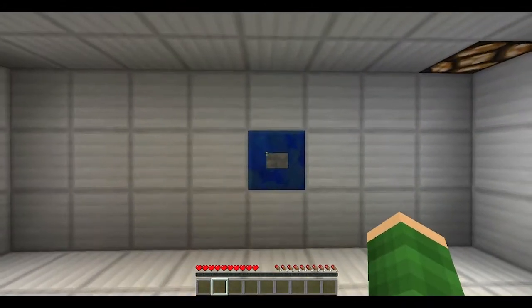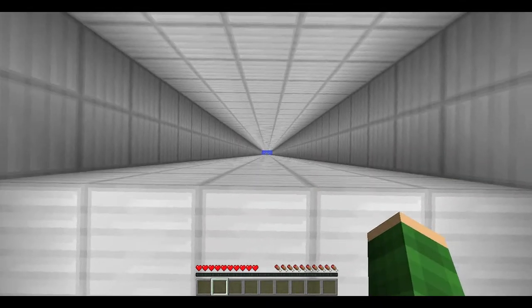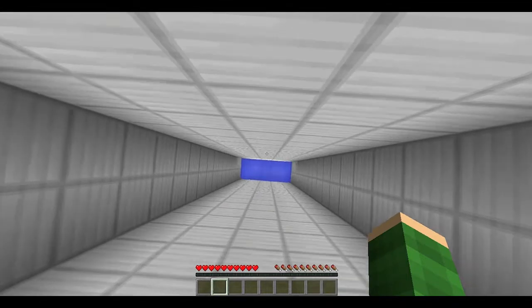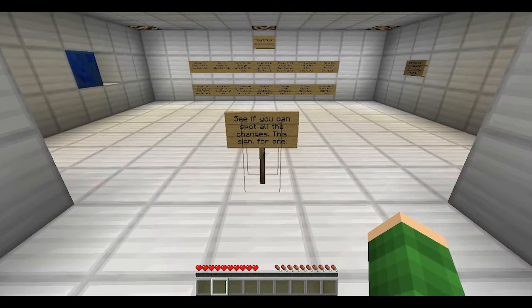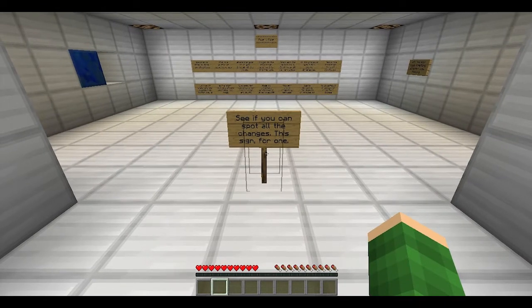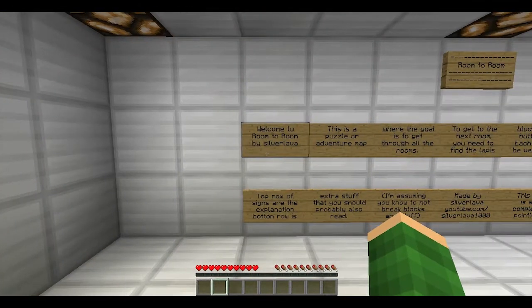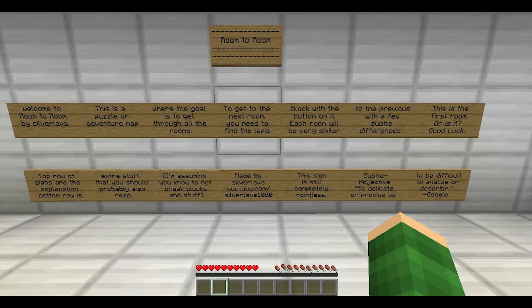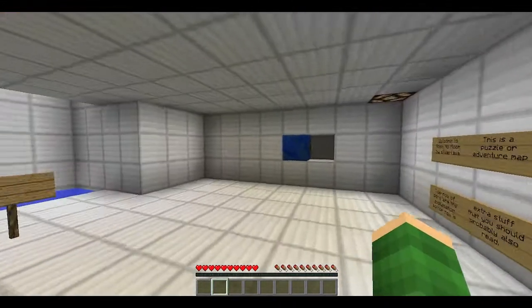Okay, so we've... Room 2, enter. Oh. Goodbye, cruel world. Nope, okay. See if you can spot all the changes. This sign for one. This indentation over here. Okay, is there anything different down here? No? They added Google down there. Okay.